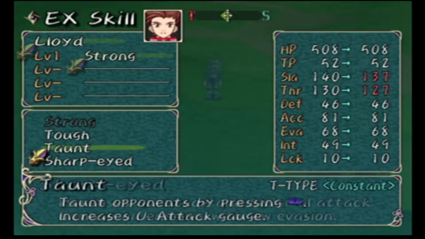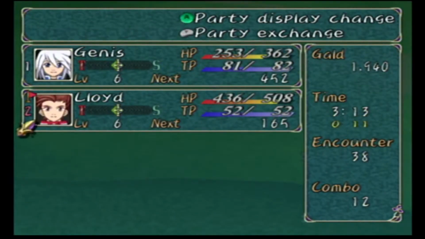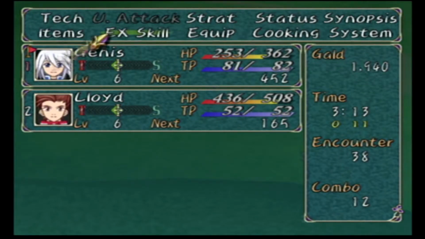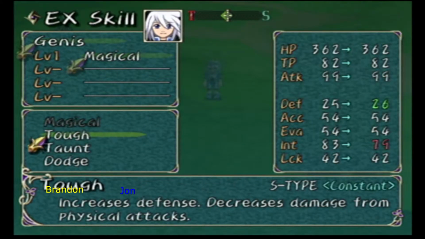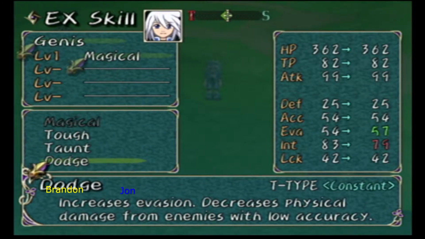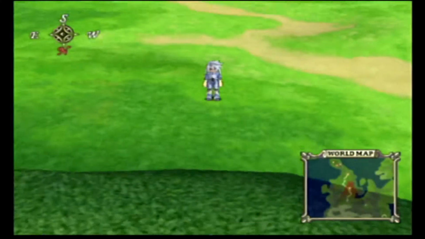Hey, John, you can have a taunt if you want. Sure. You sure you want that? Yeah, do taunt. If you press Z, now you have a taunt. Okay, I'll hit Z a lot. It increases your attack gauge. I'm good at hitting Z. What else does your stuff do? I can have a taunt as well. Increases evasion. Wow. Okay, but it's only an increase by 3. You've got an increase by 4 for magical. I think it's good to keep it on.